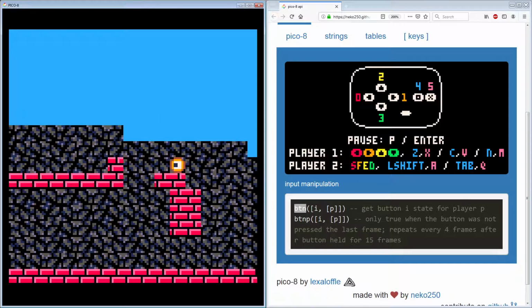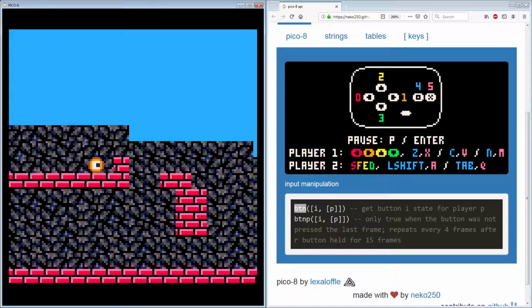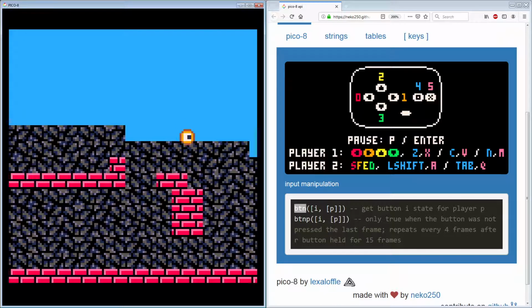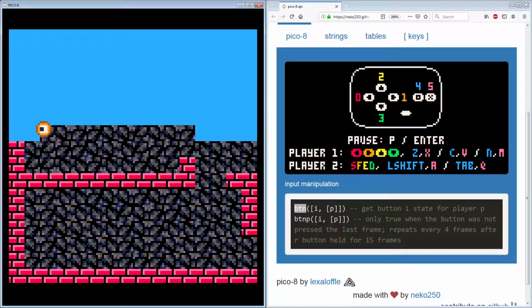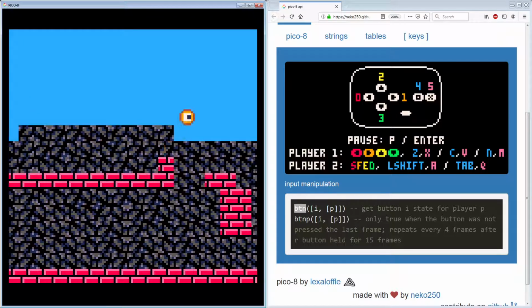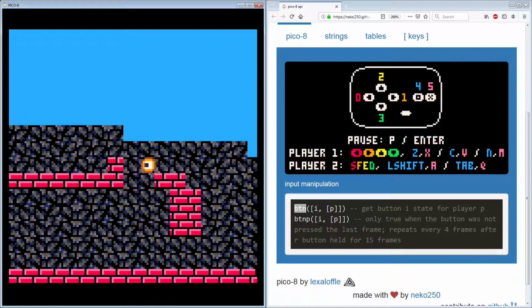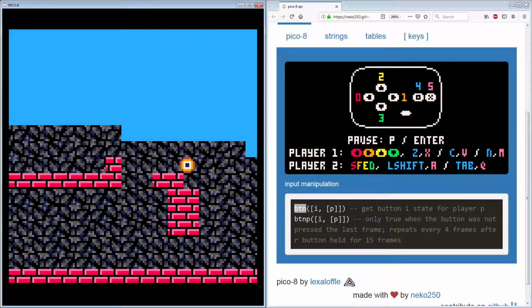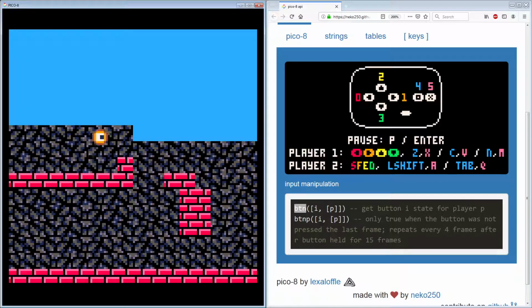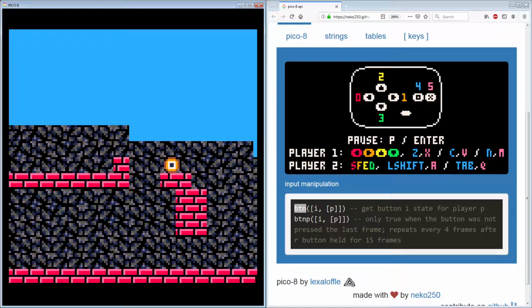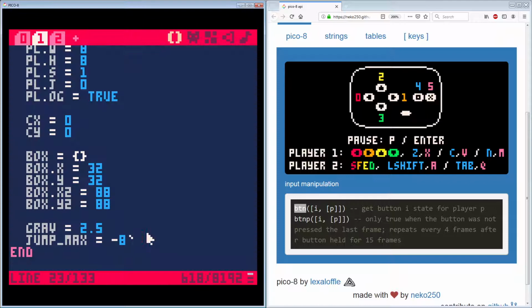There are other ways to do this, using math functions like sine and cosine to get a much smoother jump than the way I'm doing it. That will be a topic of a different video. I'm going to put the sine and cosine physicsy stuff into a different lesson, just to not overcomplicate things too much. But at this point, we have what we wanted. We have what we came for. We have jumping, and we have gravity here.